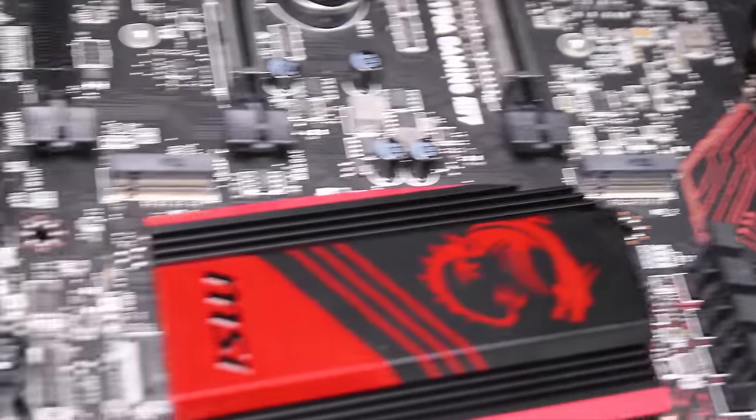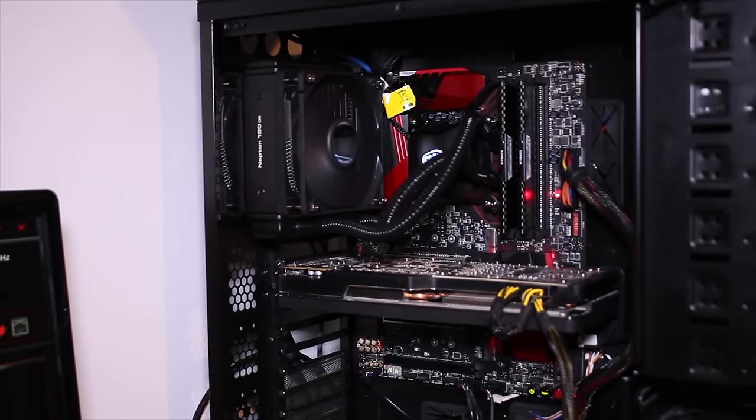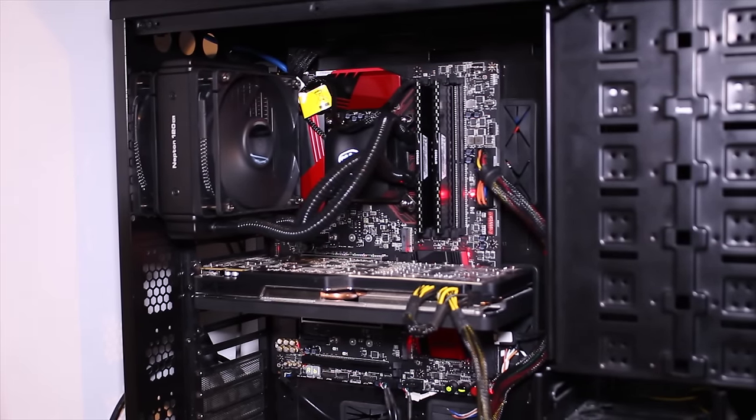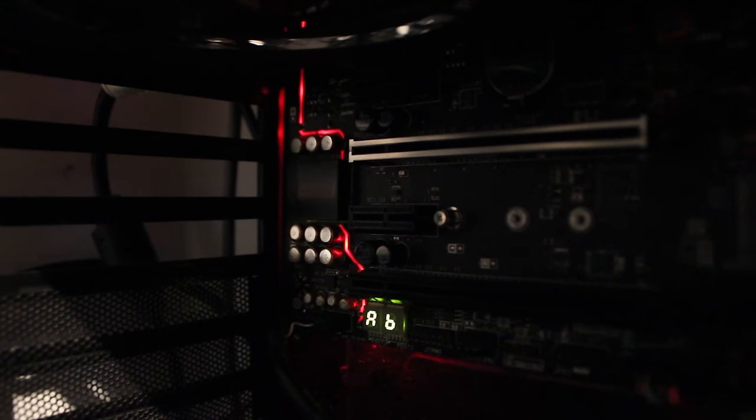Carrying on with the board itself — it's a very nice board, but not the highest end. It's not a titanium board, so you can't expect all the bells and whistles, but it does look quite cool. The chipset lights up from the sides. It kind of lights up like a Christmas tree with all the red and green LEDs for the chipset sync, but then all of the buttons are green. The debug LEDs are seven-segment displays at the bottom — also green. So it mixes and matches, but still looks quite cool, especially in the dark. That red LED for the split PCB always looks awesome with a nice shine on the back of the motherboard.